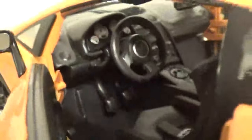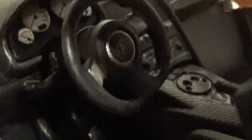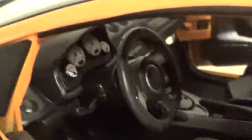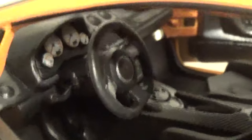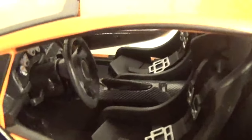I'll flip the car around so you can take a look at the driver's side. Dials are done pretty well - it's got carbon fiber behind them. Carbon fiber just everywhere, which is awesome. Pedals - not carbon fiber but are separate pieces. You've got your floor mat, your well-painted steering wheel - your basic first generation Gallardo steering wheel. They did change it for the second generation just a little bit. Your paddle shifters, your indicators and windshield wipers and all that stuff. And that inside look from this side - bucket seats are exactly the same, but the interior is just done so well. And the doors as well - everything's well fitted together.